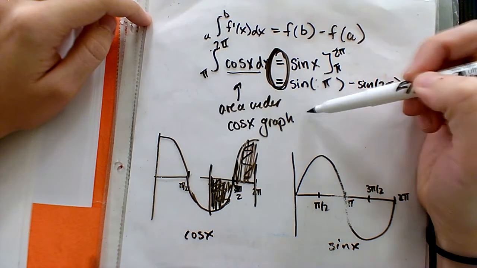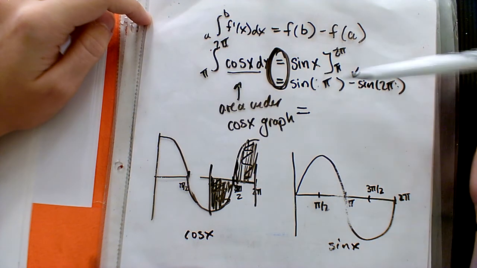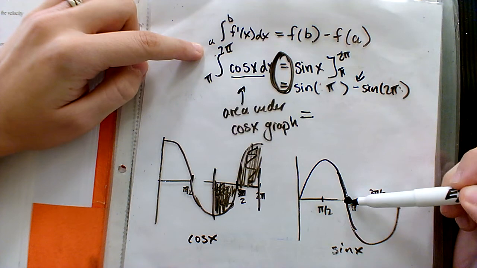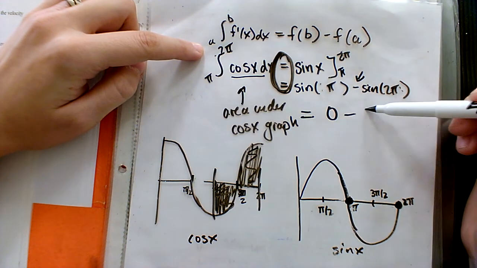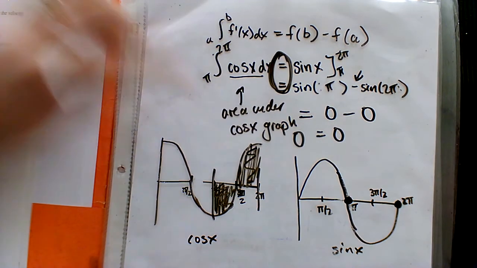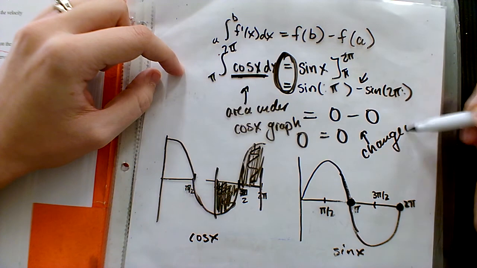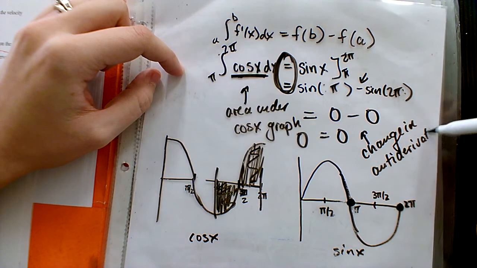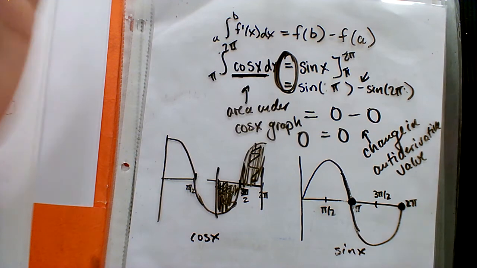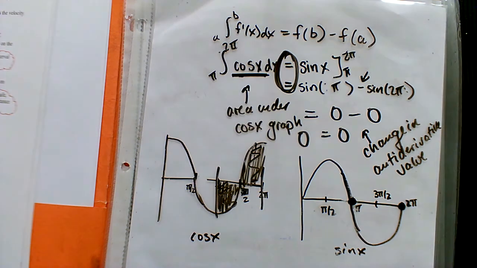Notice how this should be equal to an antiderivative difference, because we're subtracting. So you're looking at the difference of the antiderivative on that same interval. So sine of pi we know is 0, and sine of 2 pi is also 0. So the difference between those is 0. Good visual between the two. So the area under whatever this function is equal to the change in antiderivative value, because we're subtracting two numbers together, essentially. That's the first, or the fundamental theorem of calculus, how we have an integral value equal to a change in antiderivative. Thanks to Anuj for sharing that with us.